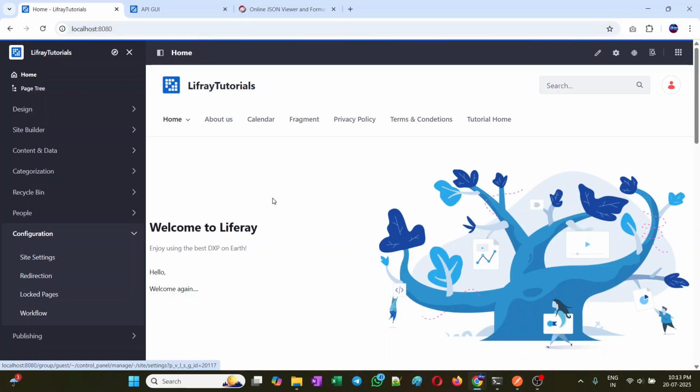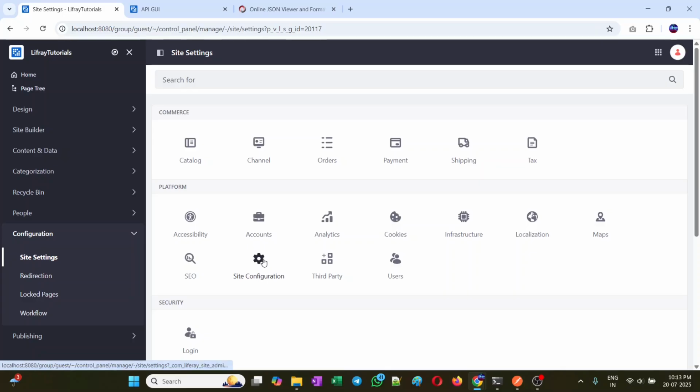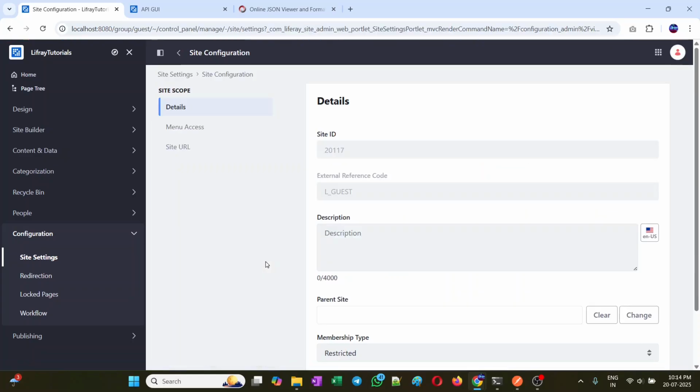Now, next, use Postman to retrieve the blog entries. Let's put it into action. I have already opened Postman and set the method to GET, and copy-pasted the URL.